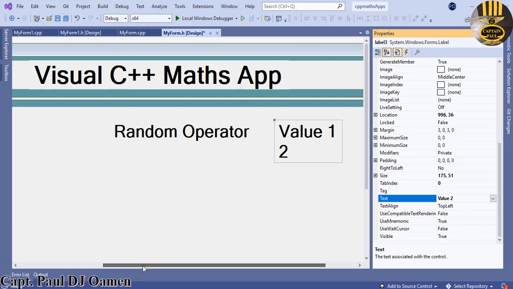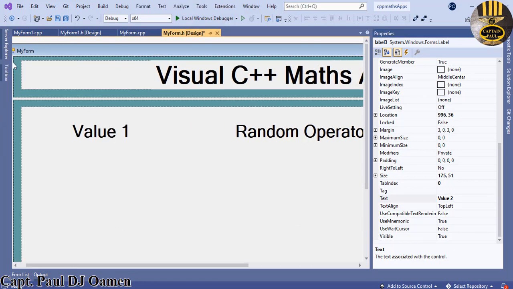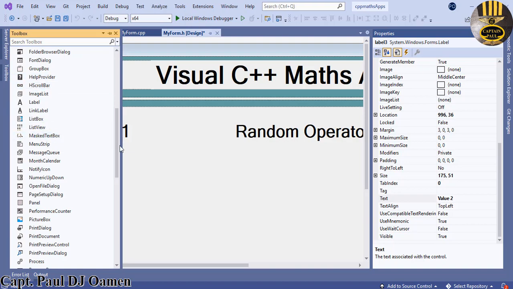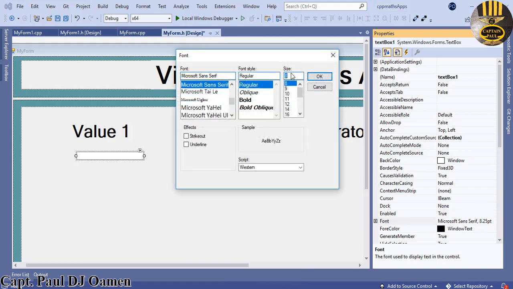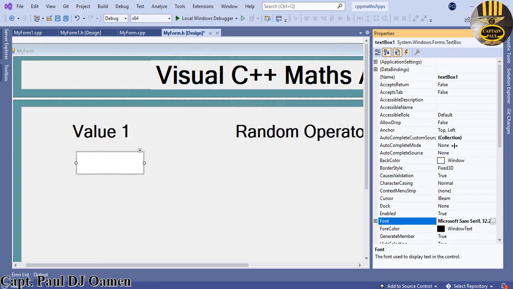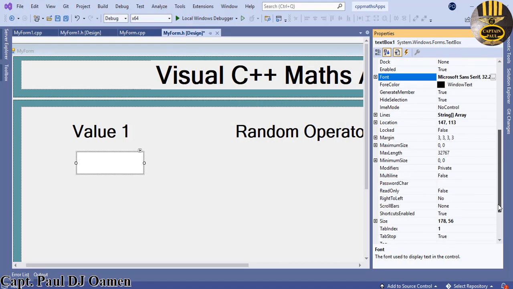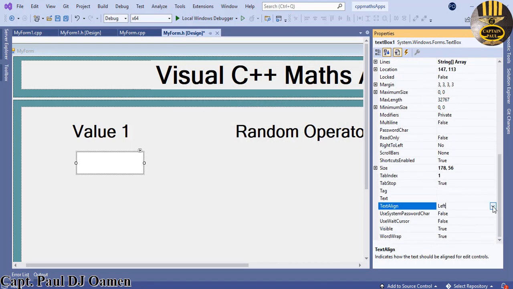And we need text box. Grab hold of text box, and that text box I'm going to change that to 32 as well. Yeah, make that bold, and let's come down here and just get it centered. Copy it across.